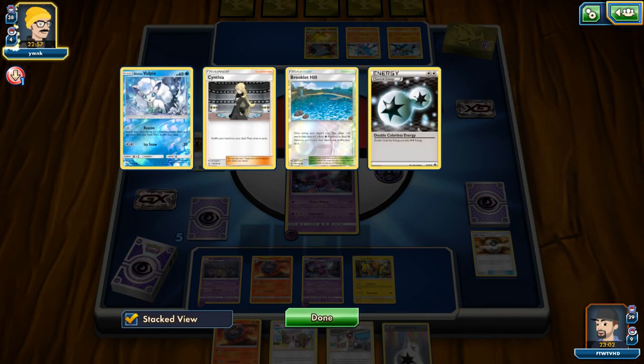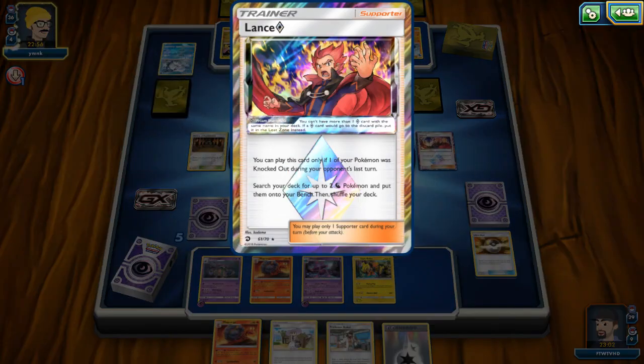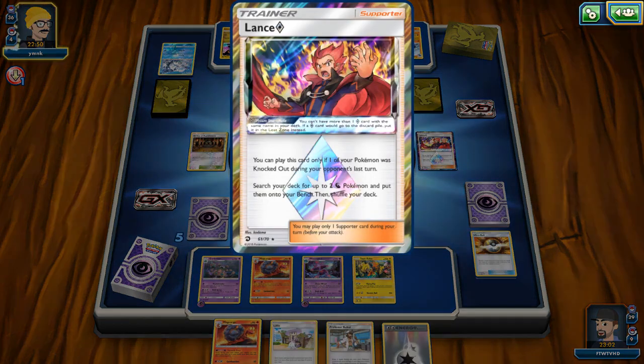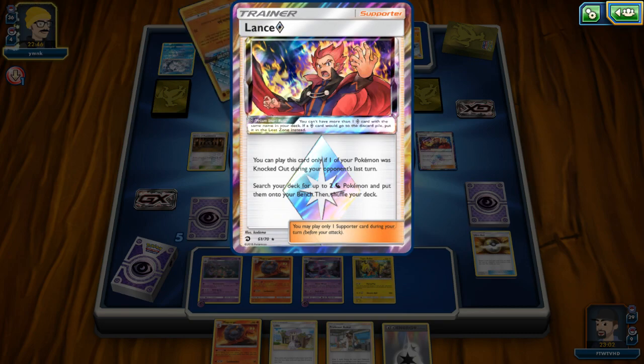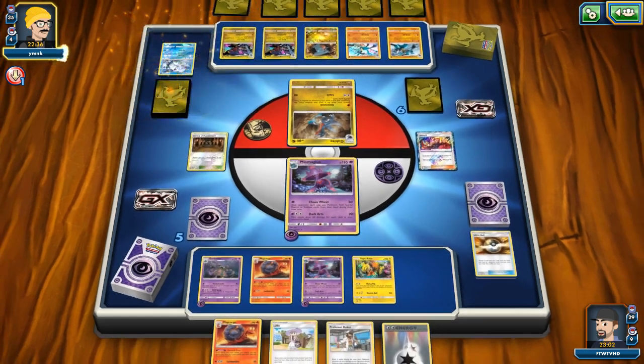Now, that Lance Prism Star is wait, what's Lance? Okay, so you search for Pokemon off your bench. I didn't know that. You can play this card only if one of your Pokemon's knocked out. Search your deck for up to 2 Dragon Pokemon and put them onto your bench. I thought it was search the discard pile. Am I confusing that with another Prism Star or another card? Either way, they can't attach DCE, so they're going to be struggling.